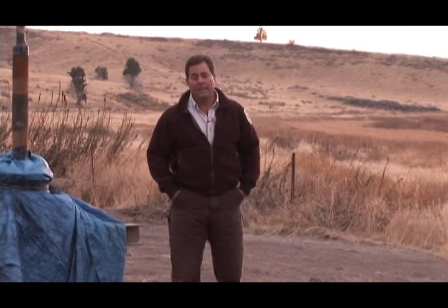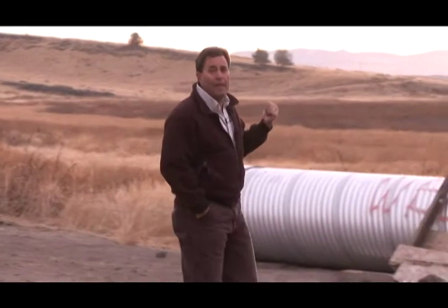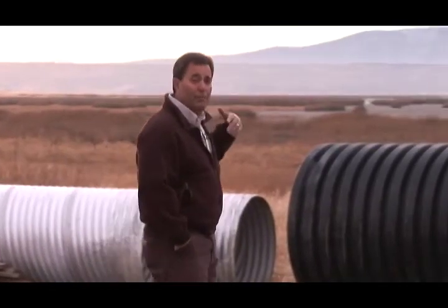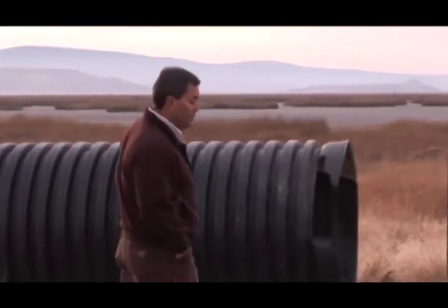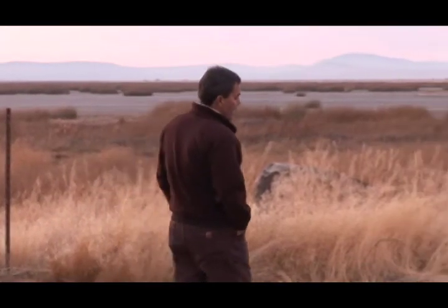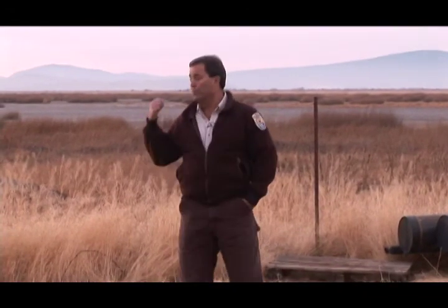Turned out that wasn't the case then, but today, with hot water, it may exactly be what we need to do. And this wetland that sits out behind me, the one that's dry, it should be wet. We should have water out here. We should have birds. The snow geese I'm hearing flying around right now could be landing out there if there was water in it, but there's not. What we could do is generate enough power to help move water around this basin. And in doing so, this will be wet again.